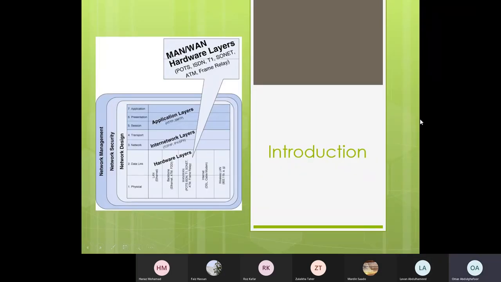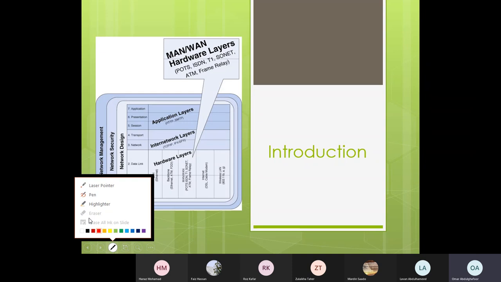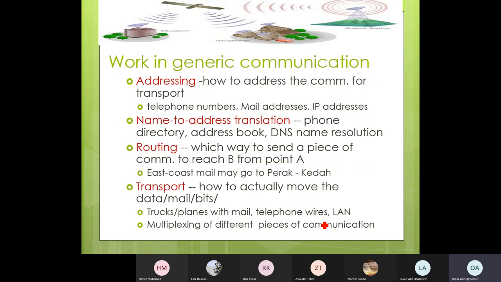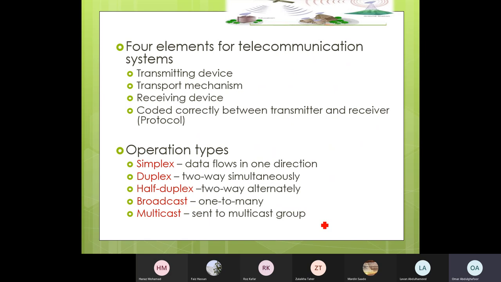Okay, so last class we started this chapter, which is an introduction about what we are going to do. We said that in terms of telecommunication, we will have both wired and wireless. In the wired system, we have two common techniques: the circuit switched telecommunication system, or circuit switched network, and the packet switched network. So this is in wired.